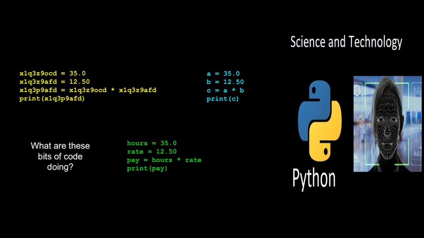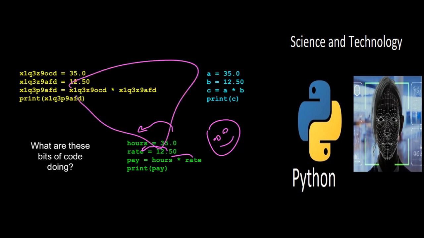Here, on the other hand, is another version of the exact same program. And now you think to yourself, oh yeah, now I get it. 35 is the number of hours, $12.50 is the rate, and then we're going to multiply the hours and the rate and come up with the pay, and we're printing out the pay. Now whoever wrote this program is helping us greatly understand what's going on. And that's good. Python, again, all three of these are the same to Python. Choosing variable names in a way that help your reader understand what's going on is a great thing.